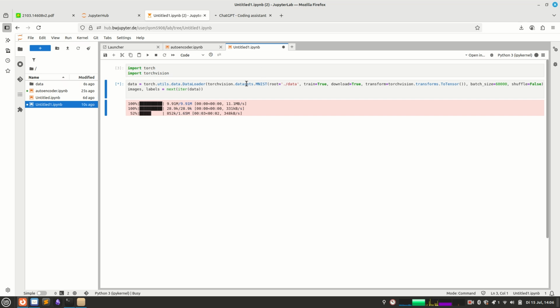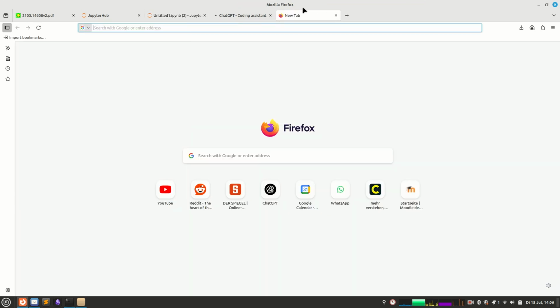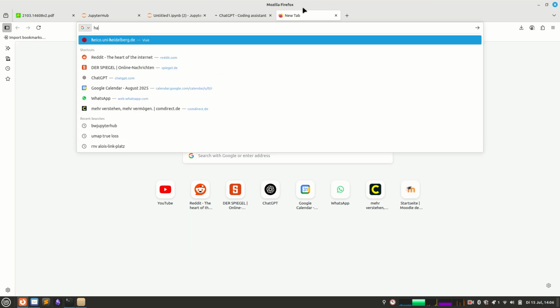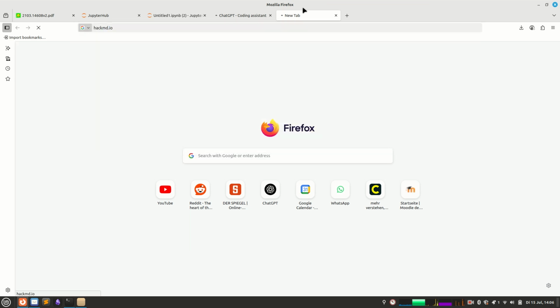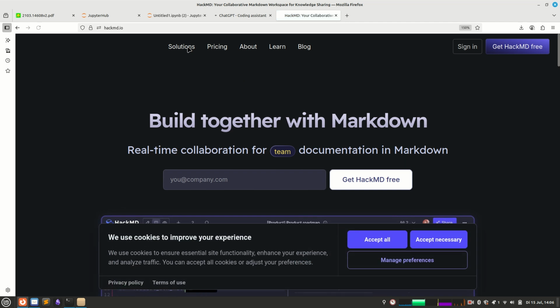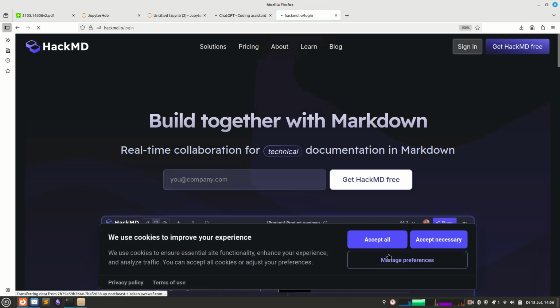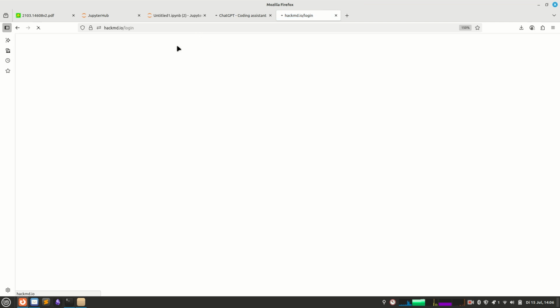I wonder how I can do this so that you can easily copy and paste what I have done. Let's take, I know what we use. Now, how was this called? hackmd.io. I think this was.